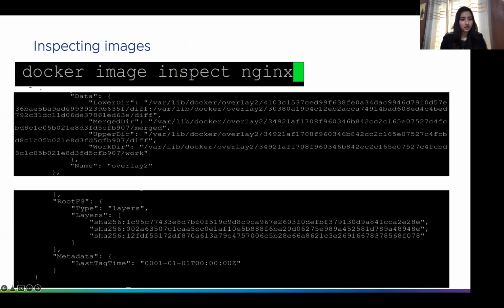Yeah. Some details about inspecting these images. We can use inspect to see what is inside the images, to see the description of these images and their components. It will basically give the details about directories, the file system and its layers, also the metadata which is required, and when the image tag was last provided to the image, and all the components. Next slide, please.